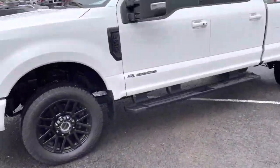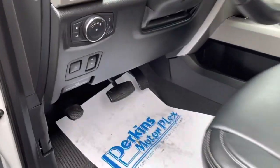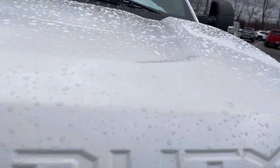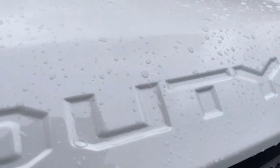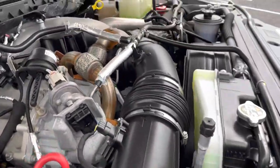Oh, under the hood. I knew there was something else. I'll have to send you a message on this. Say, watch to the very end, because I thought I was done. All right, let's go under the hood. It's gonna be a long walk around video, but you said you wanted all the details, so we're giving you every one I can. All right, I don't know an alternator from a radiator, so I'm the last to point out, you know, things I see on here.